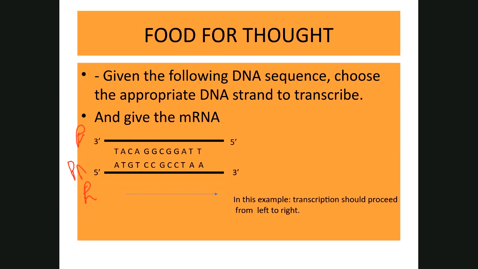So the question is, which of the two strands will be used to transcribe? Well, the polymerase can only proceed in the 5' to 3' direction. If it uses this strand around here, it would have to move 3' to 5', and it cannot do that. Therefore, the strand that is being transcribed has to be the one above, the 3' to 5' strand, because now it can go 5' to 3'.